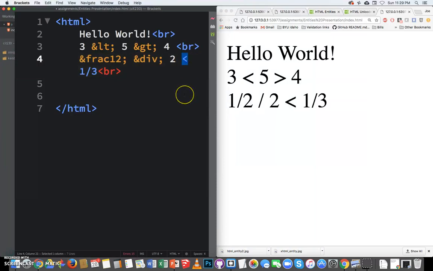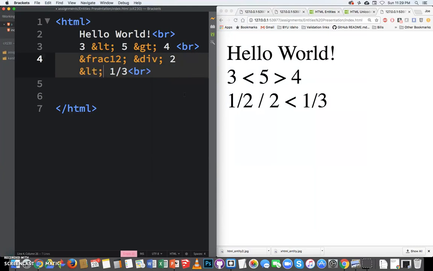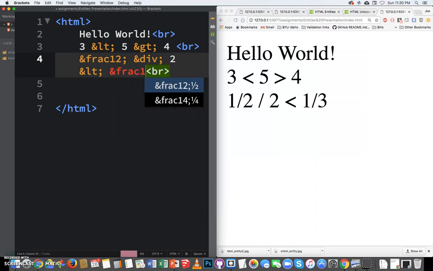Let's get rid of our less than bracket here. And then this other fraction, just like the first fraction we did, ampersand FRAC, numerator, denominator.